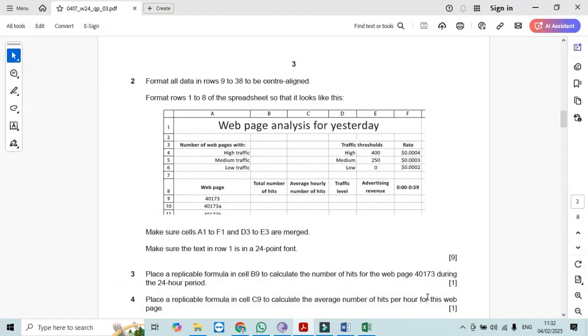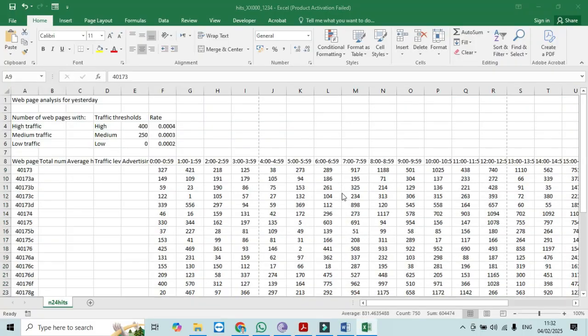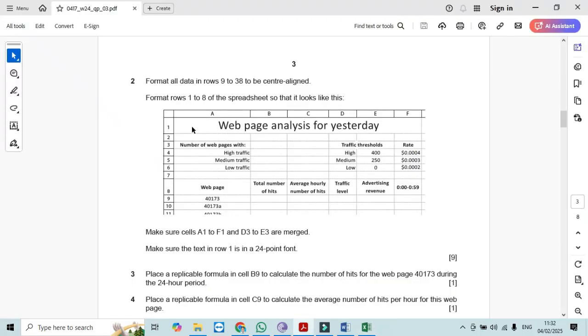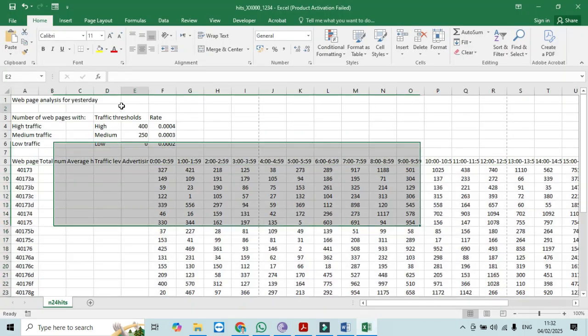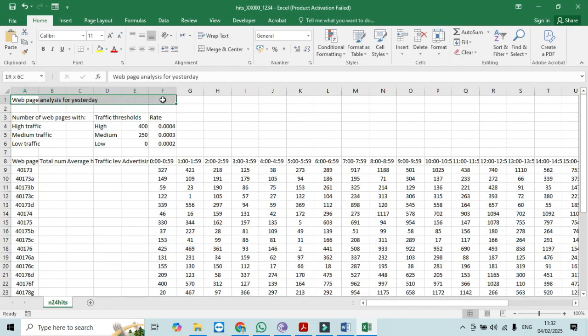And then we need to format row 1 to 8 of the spreadsheet so that it will look like this. So we need to select 1 till 8. First of all, we need to select A1 to F1 to be merged, and that should be in center.